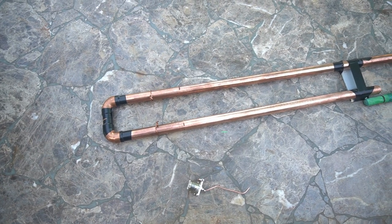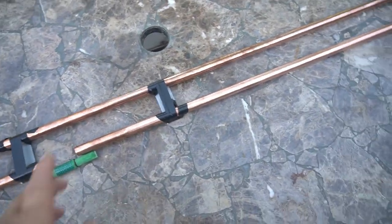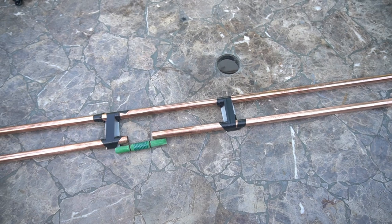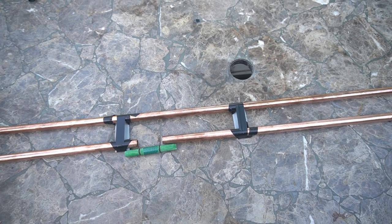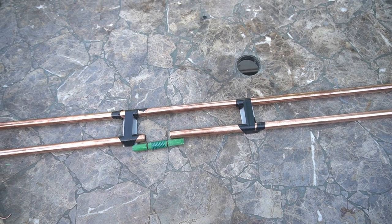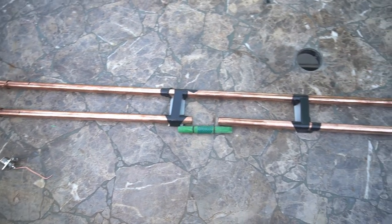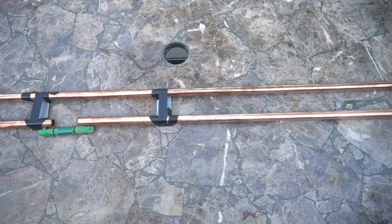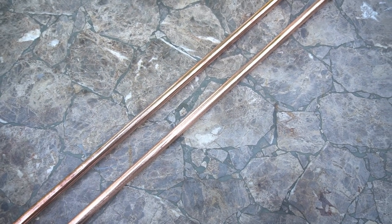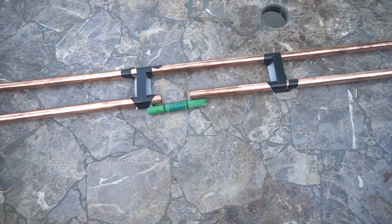This is a Slim Jim antenna, and the difference between the Slim Jim and the J-pole is basically this upper section here. The Slim Jim is supposed to get you 5.8 to 6.0 dB gain, versus two and a half to three on a regular J-pole — though I don't know if that's true, I got that off a site. The key measurement I found is about 58 inches; this width here from side to side doesn't really matter — it's the length that needs to be around 58 inches. I'll give you guys exact measurements on all the parts.